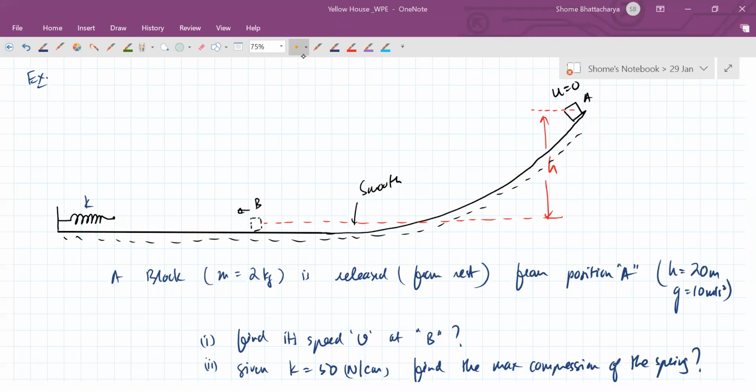So first, from A to B, your gravitational potential energy is decreasing and it is converting to kinetic energy. And from B, as it eventually hits the spring and starts compressing the spring, again that kinetic energy is converting to potential energy of the spring. So it's just conversion of one form of mechanical energy to another with overall conservation of mechanical energy. First gravitational potential to kinetic, and then later kinetic to elastic potential energy. It's a very simple question. Just try this out.